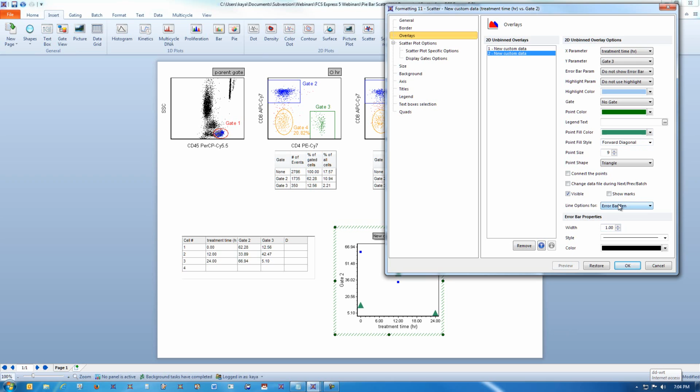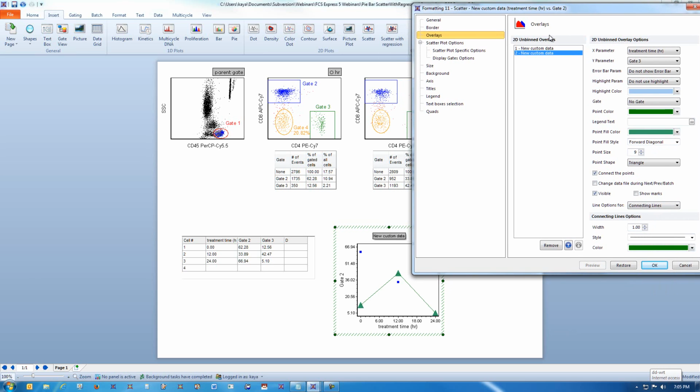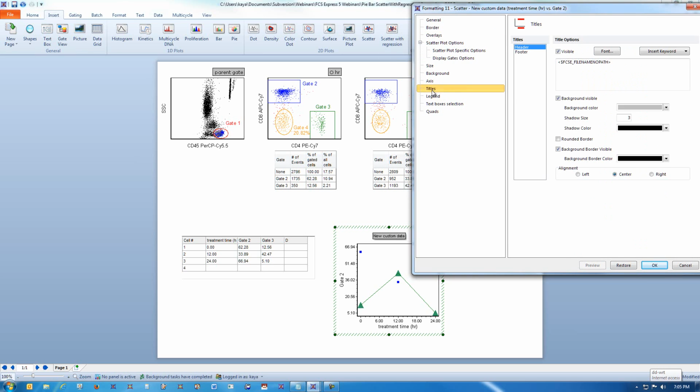You can even connect the lines if you're trying to tell a story. So there's really no limit, and of course all the regular formatting options are here as well. So we can call this our scatter plot for treatment time effect.